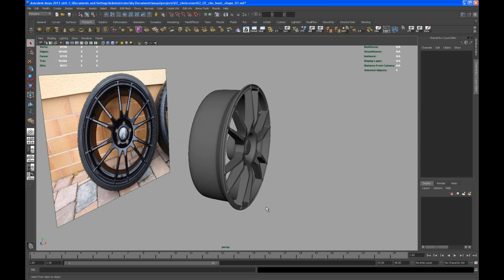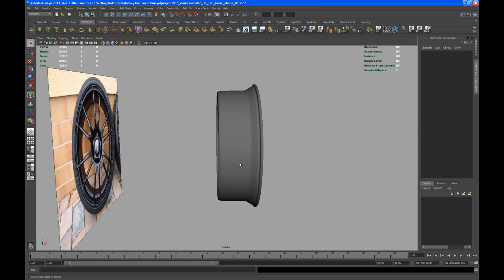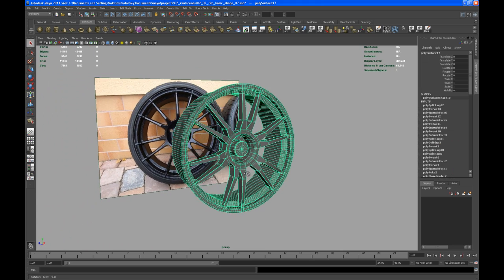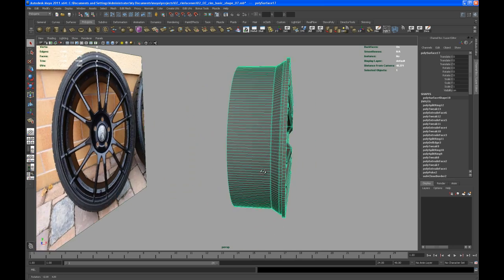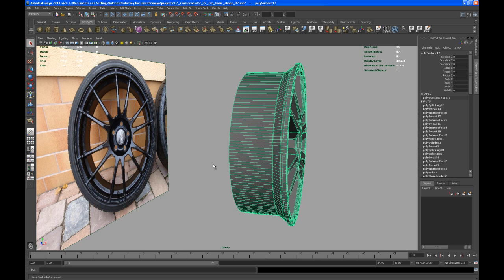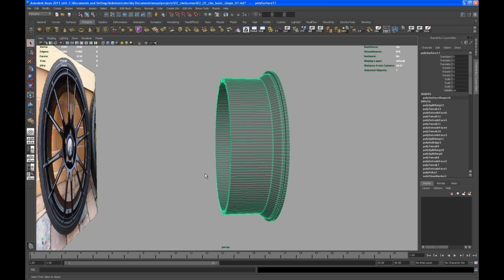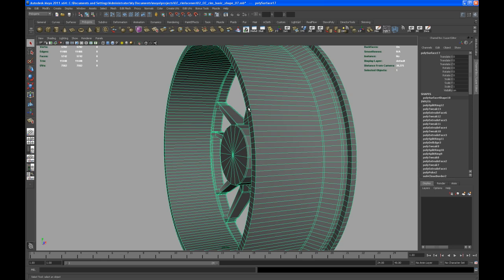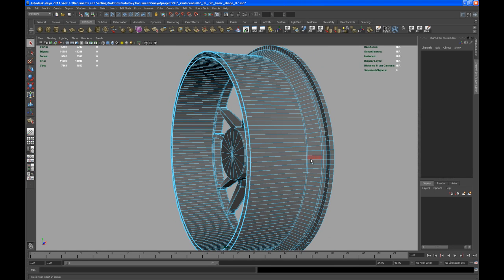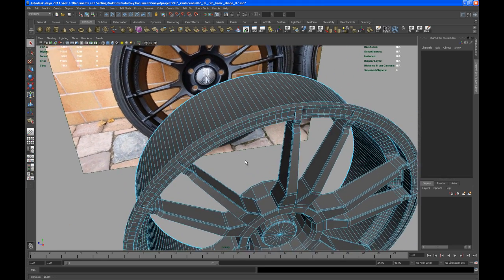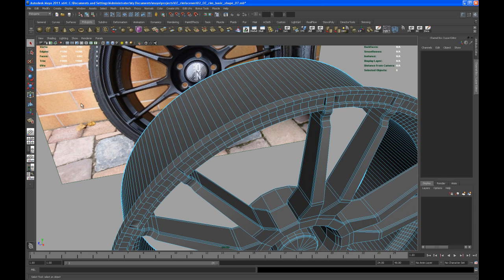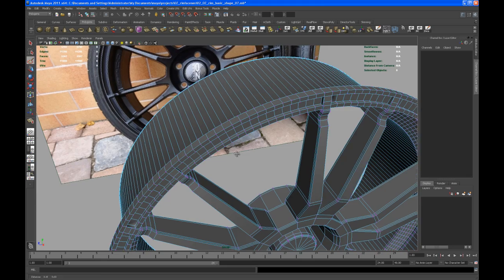Here we go. So let's take care of the last modeling part of this. What we are trying to do now is create the backside of that rim. To do that, let me first delete all those faces here, and then let's select some faces up here, cut those out and copy those over. Okay.